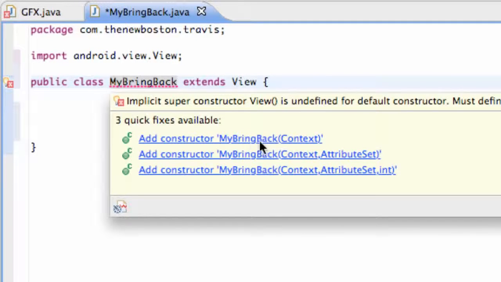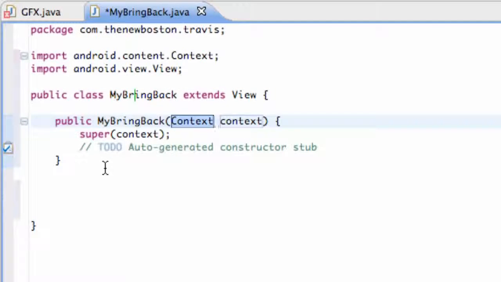We're just going to add the one that takes in context, because again, we passed in a context. There's also context and attribute set, or context, attribute set and int. Those are probably the ones you're most likely to use, but you can also create your own type of constructor. Since ours takes in a context, we're going to click this, and there we go, we set up our constructor.